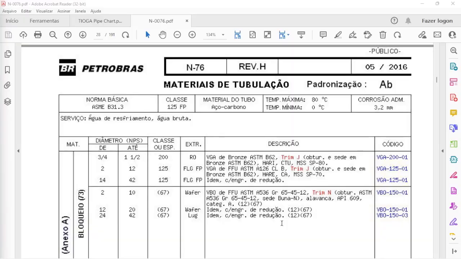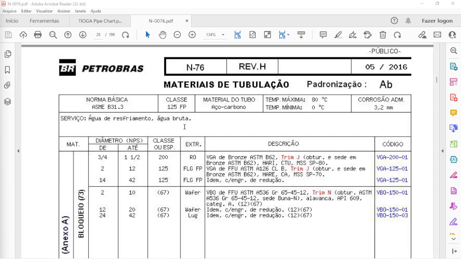So normally, when we are dealing with pipe sizing in a design company or in a design department, we use the pipe specification manual from the company. For instance, here you can see a pipe spec for Petrobras, an oil company here in Brazil.